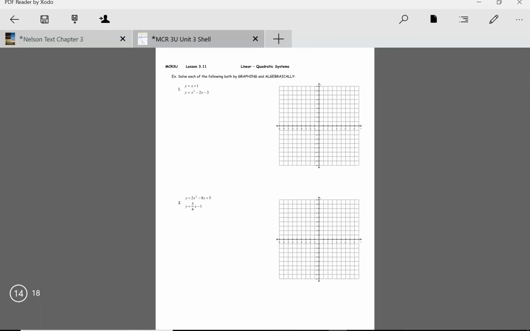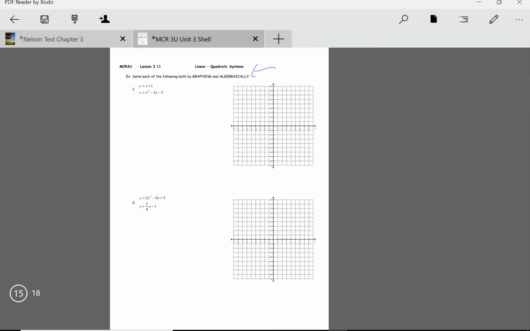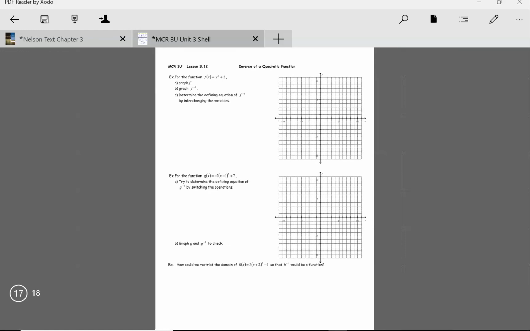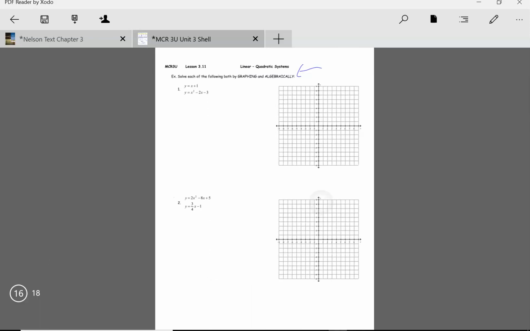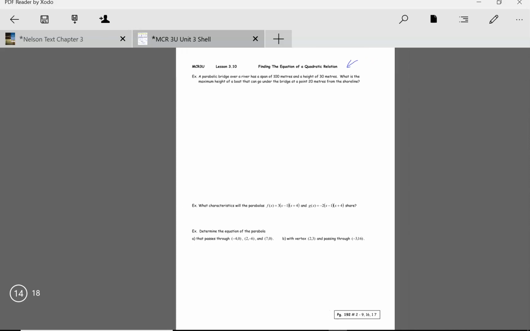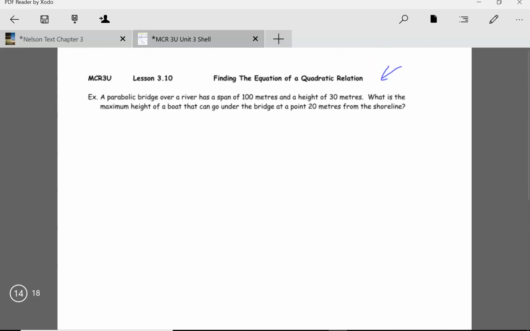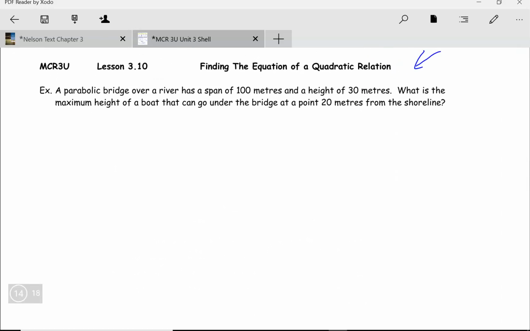And technically this is also grade 11 linear quadratic systems. That's a bit complicated, but then inverse is something we've done before, and that's technically part of the first unit, and kind of extending into this unit is what we're gonna do. So again, that's just a brief. We're gonna get right down to it. This is not a very complicated lesson.